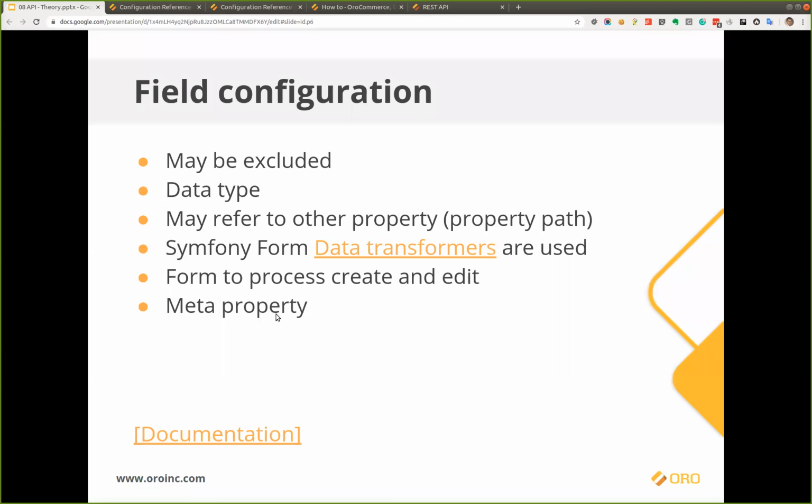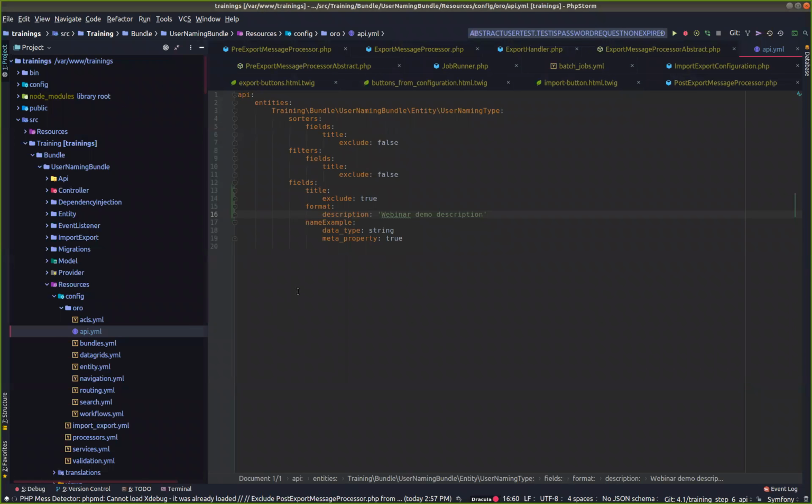Now the meta property, so some of the fields are not in your entity. You may add some custom fields and then they populate their value. It's gonna be also the part of the practice, but let's see. You just create some field, just specify its data type, and say this is meta property true. So this is not the property of the entity.